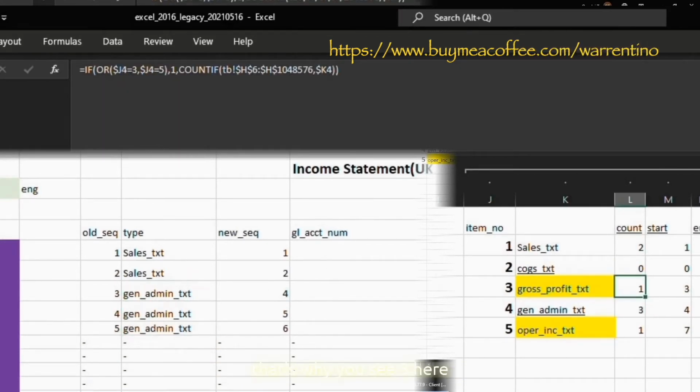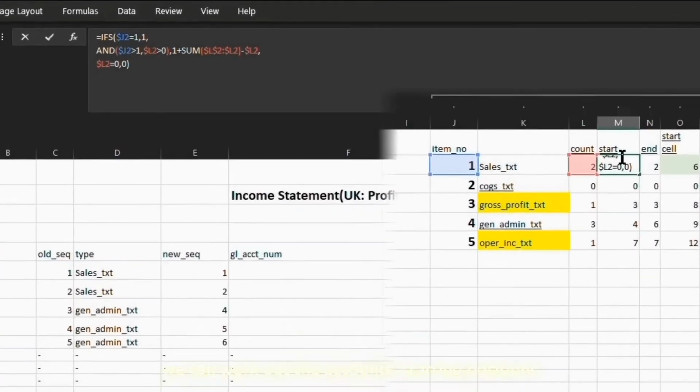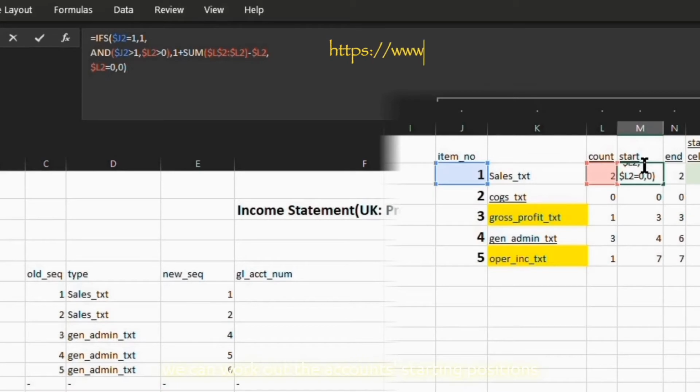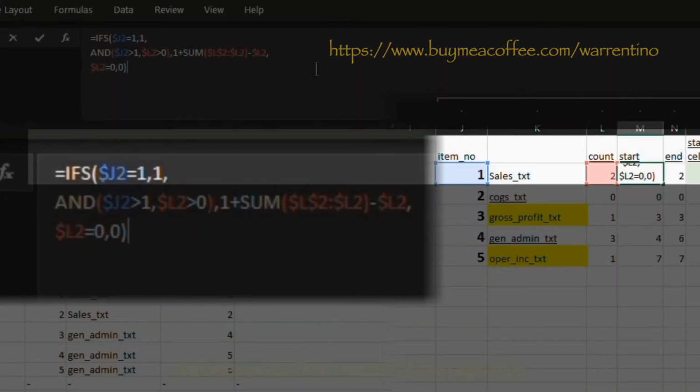That's why you see 3 here. Once we know the number of accounts for each type, we can work out the account's starting positions. The first account must start at position 1, so when cell J2 is equal to 1, that means the first account of the sales type will have the starting position at 1.